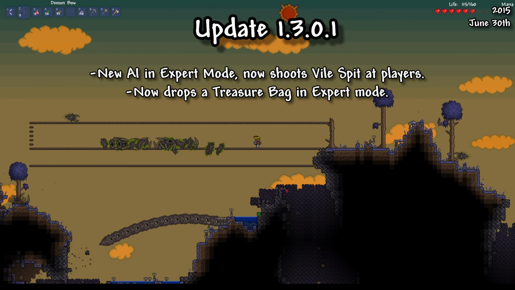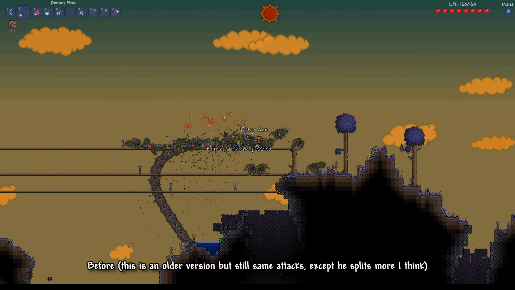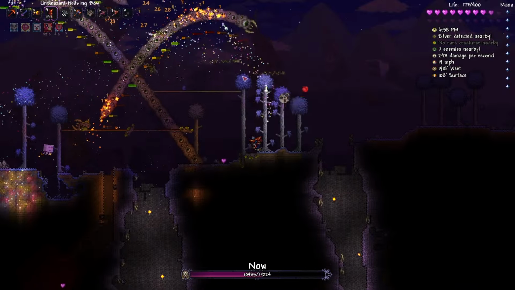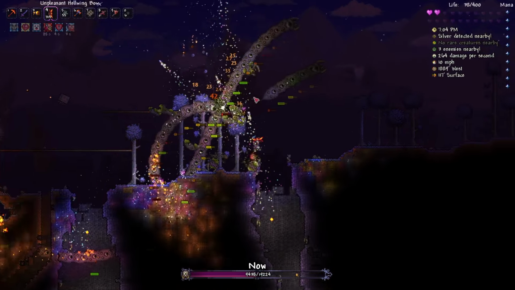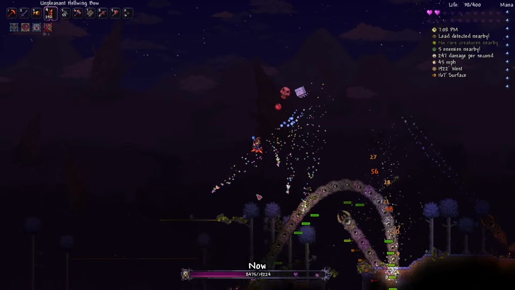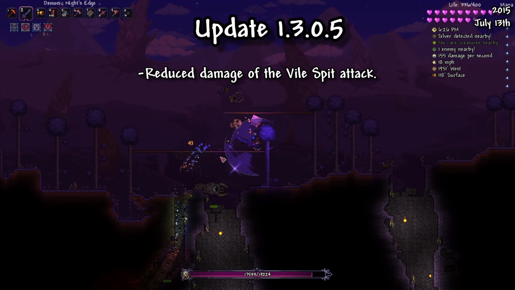Here's an example of what its attacks are before, and here's an example of what its attacks are now. Its next update was on July 13th, 2015 during update 1.3.0.5. It reduced the damage of the Vile Spit attack.